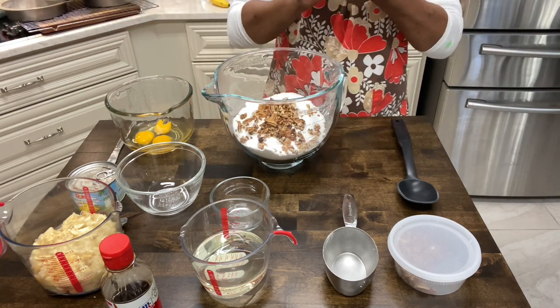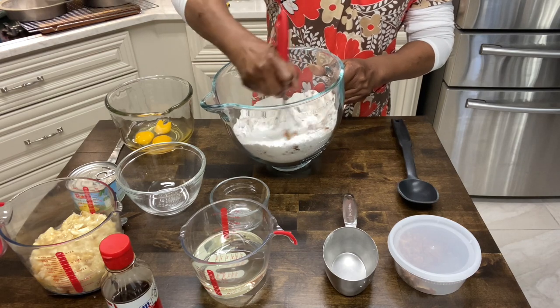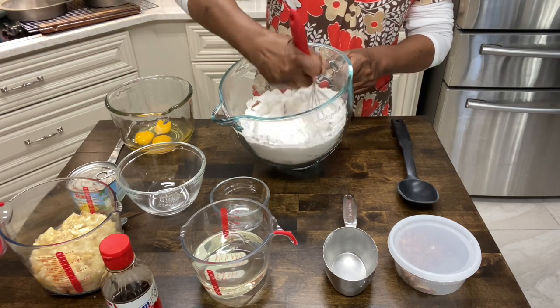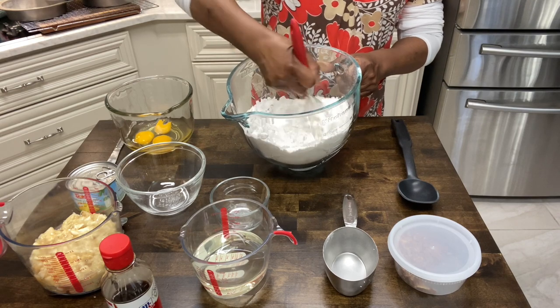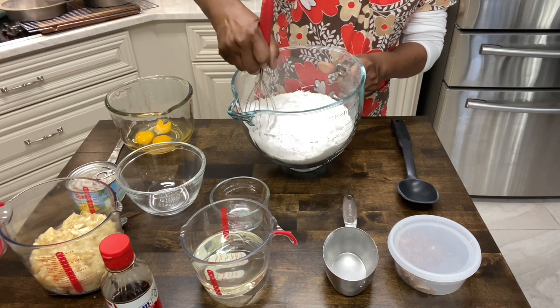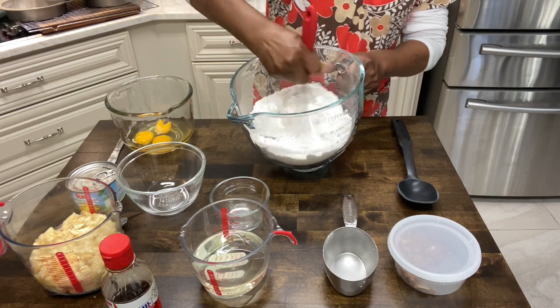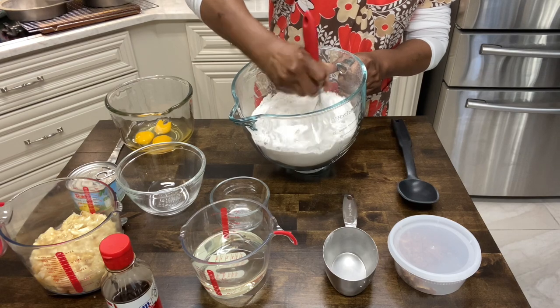And I'm gonna take a whisk and we're gonna stir these dry ingredients really good. Okay, mix them really good. This, like I said, is one of the simplest, easiest cakes that I've ever put together.